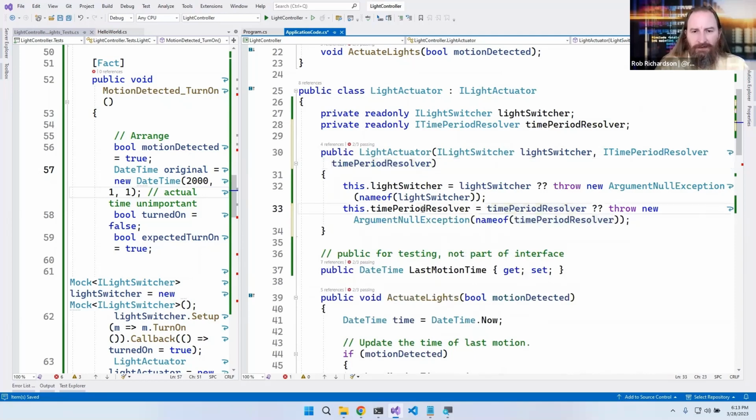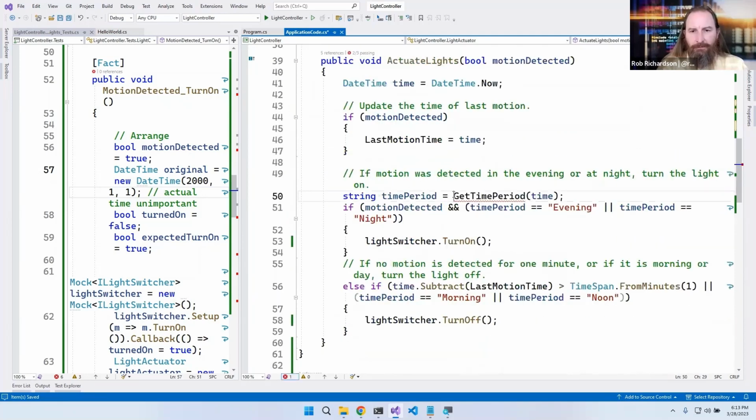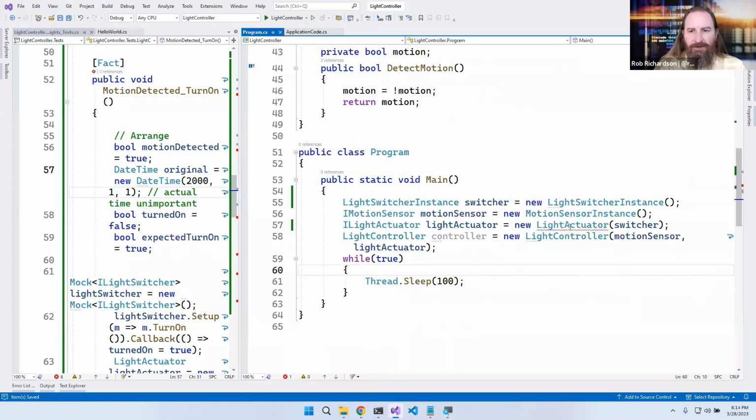Now I can take this time period resolver, and now I can take a whole lot more control of that in this test. Now, because I separated this out, then my program's going to get a little mad.